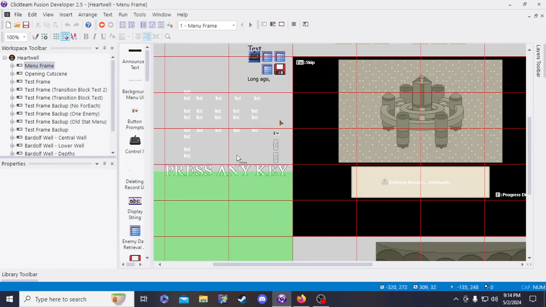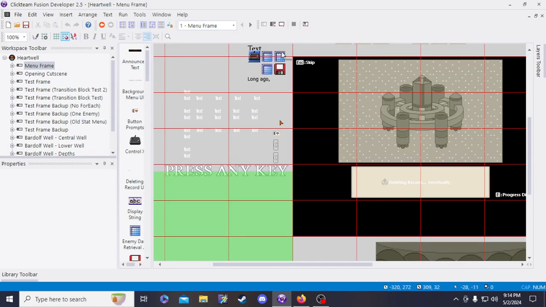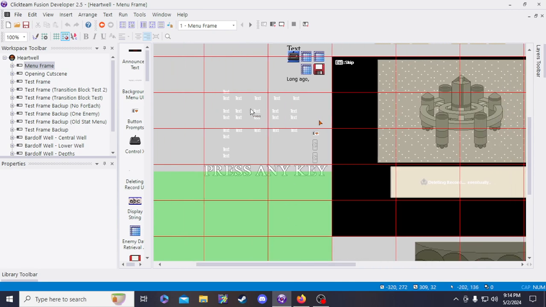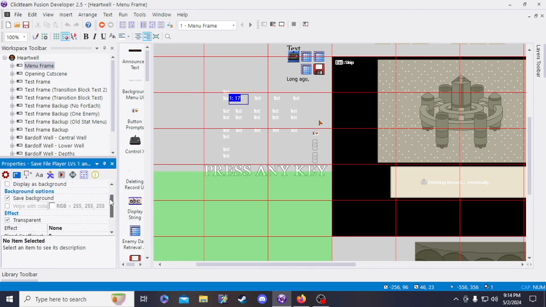What I'm wondering, chat, is whether or not the text itself can have the offsets change. So first we need save file player levels 1, and where is this alterable text? Here we are. Okay, surely there has to be a control for this somewhere, right?